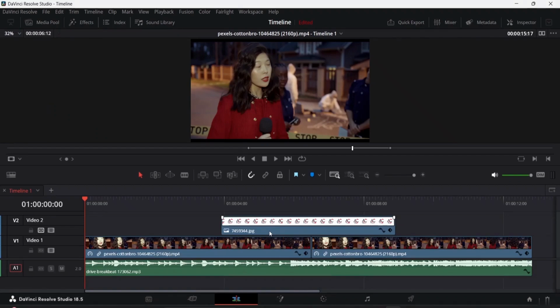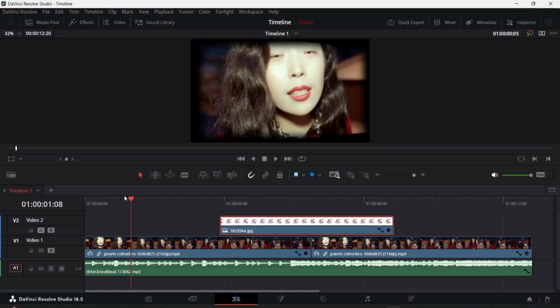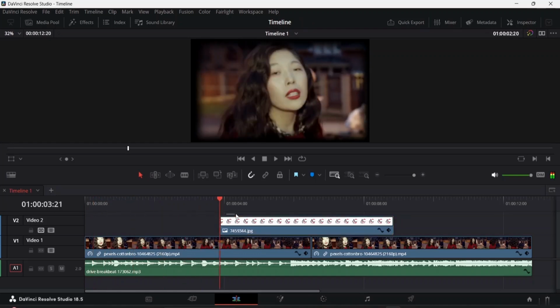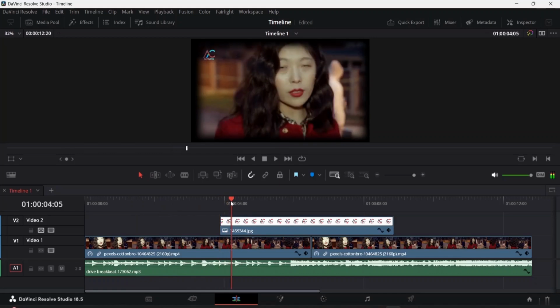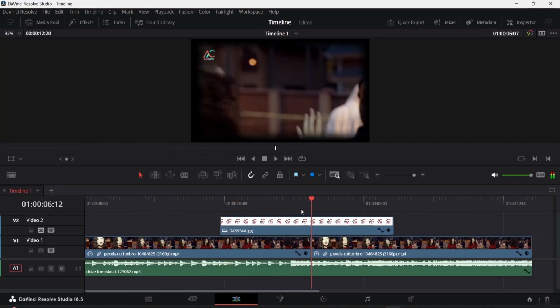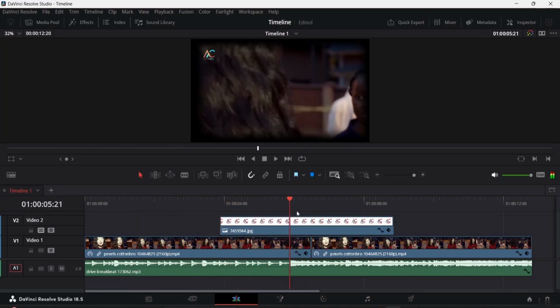So here, as you can see, back at the same workspace, we'll be learning about the transitions. Transition is basically, if I move my playhead over here, you can see a cut between the clips.